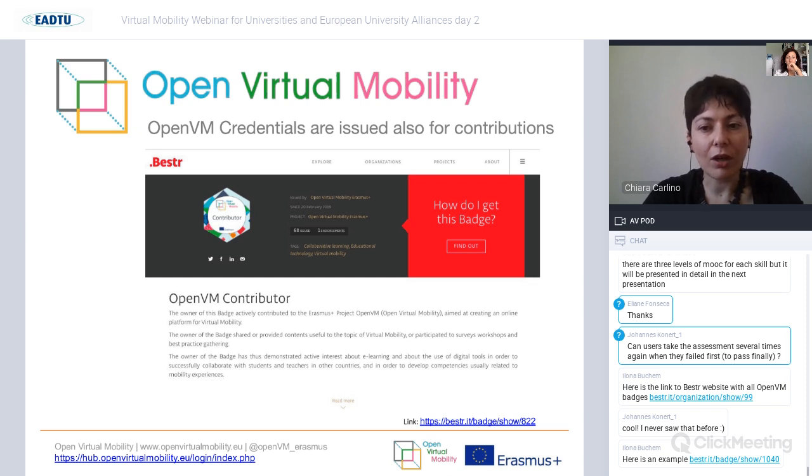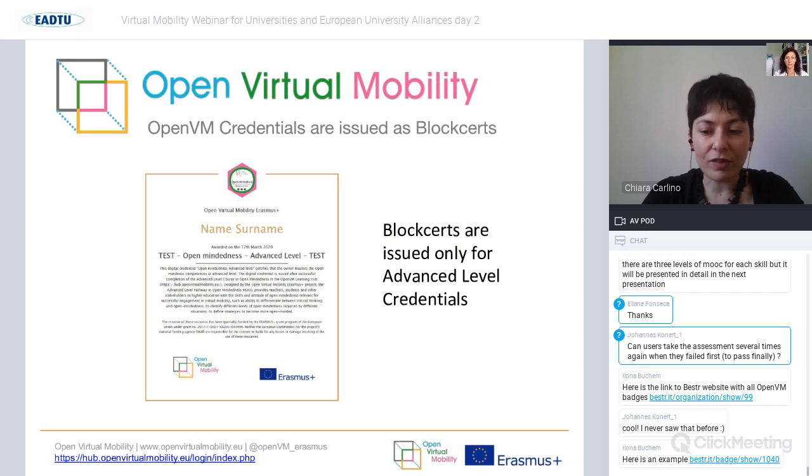This is the same badge seen on the Bester platform. A very recent experiment that we are doing is to activate, besides the open badge, also the blockchain format for our digital credentials. We decided to try this only for the advanced level courses. This will not substitute the open badges, but is an addition that will go in parallel on top of the badges. So advanced course earners should get not only the badge, but also the blockchain format. We've done some interviews with experts to understand how, why, and in which cases blockchain might be useful. And since we had the technical opportunity to do so, we decided to try them and see how it goes.